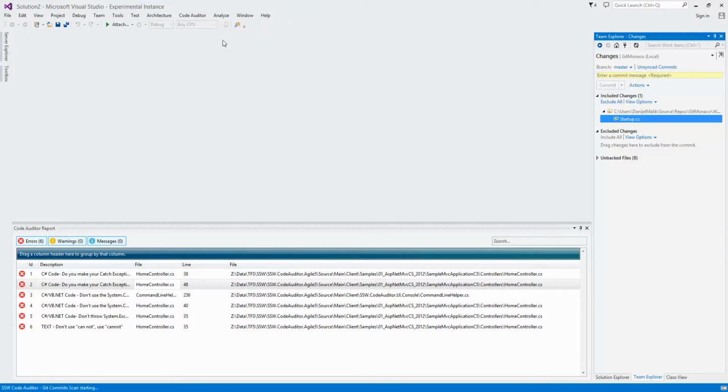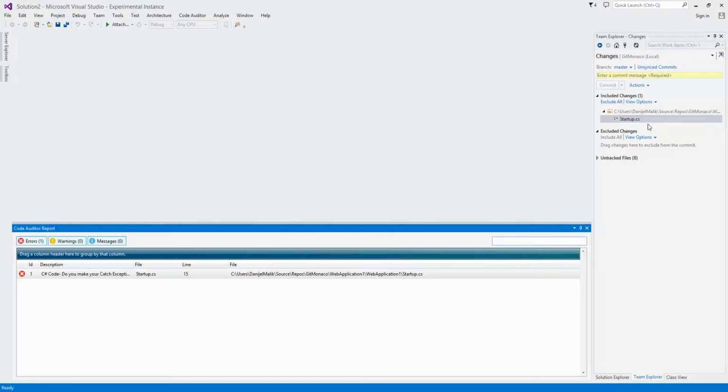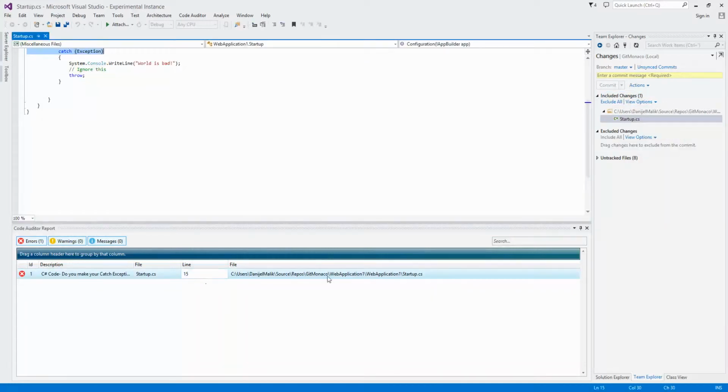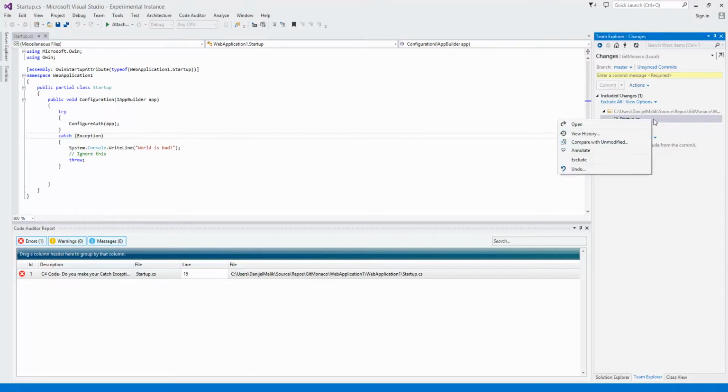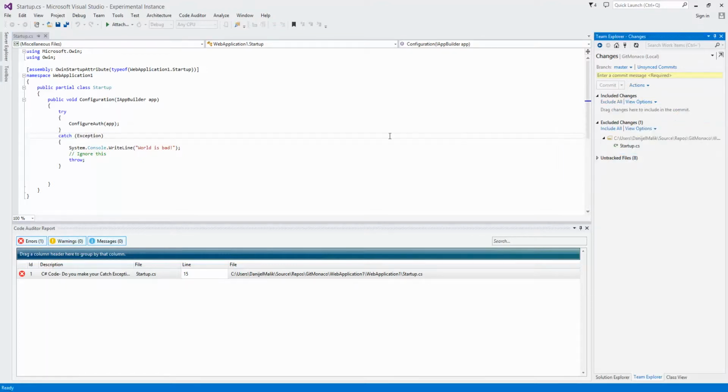it'll do the same thing as for Team Foundation pending changes, and it'll just list the classes, list the files that are available here under included changes. So if I exclude it, I'll show you later. So basically what it found was one issue in code, because the try-catch block shouldn't catch a general exception, just catch specific ones. Now what I'll do here, the final bit, is I want to exclude that one, and if I exclude it, it won't be picked up.